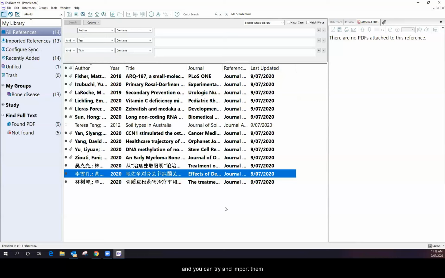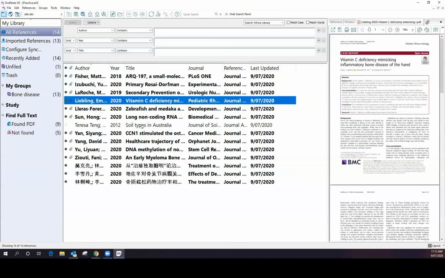You can try and import them by single file or by a whole folder of files. It will try and create reference records for whatever you import, but the success rate will vary quite a lot, in the same way that the success rate for importing PDFs from interfaces varies, because the reason is the same.